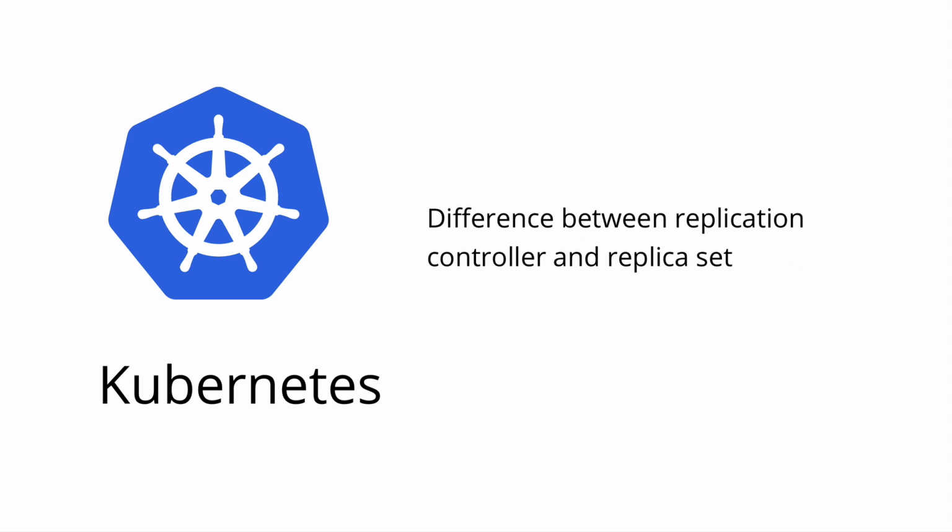What is the difference between a replication controller and a replica set? This is another very common question. A replication controller is an older way of replication, I believe, and a replica set is the more recent thing. You can read about how they are different. I'm not going to tell you that, but it's a very minor difference. They do the same kind of stuff. If you learn about that, please put it in the comments.